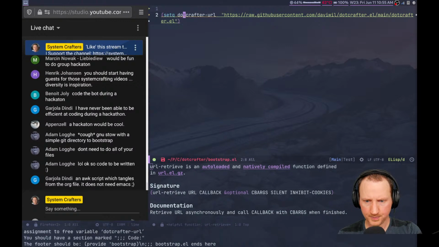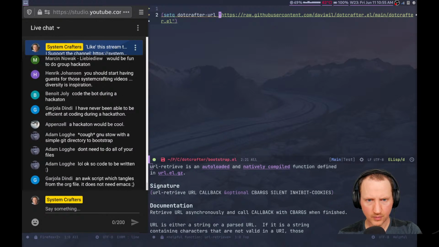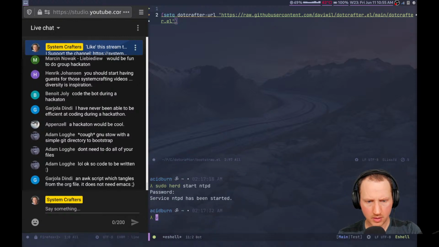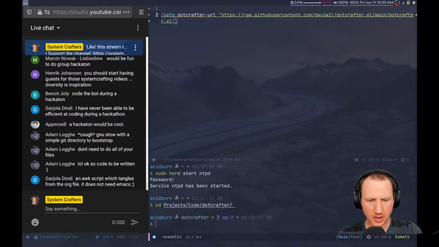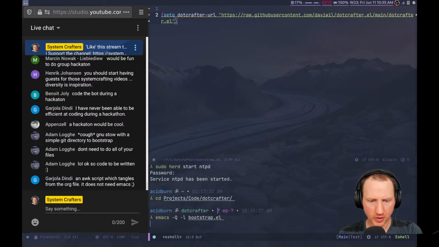All right. So now I can jump to shell, cd projects code dotcrafter, and I could try to run that. So emacs -q -l bootstrap.el. I think that works, right?